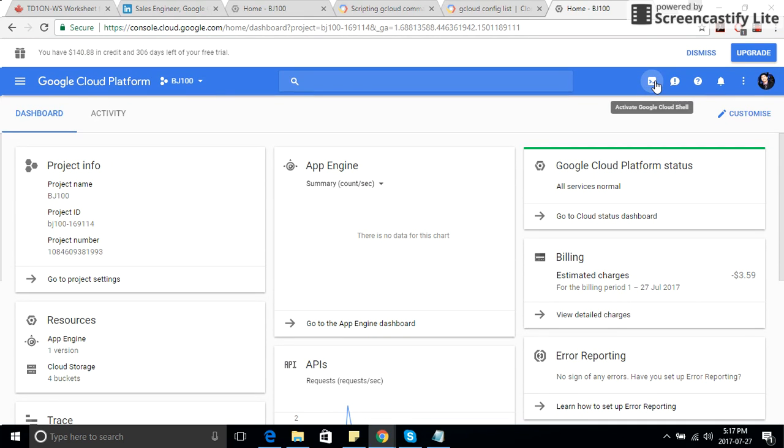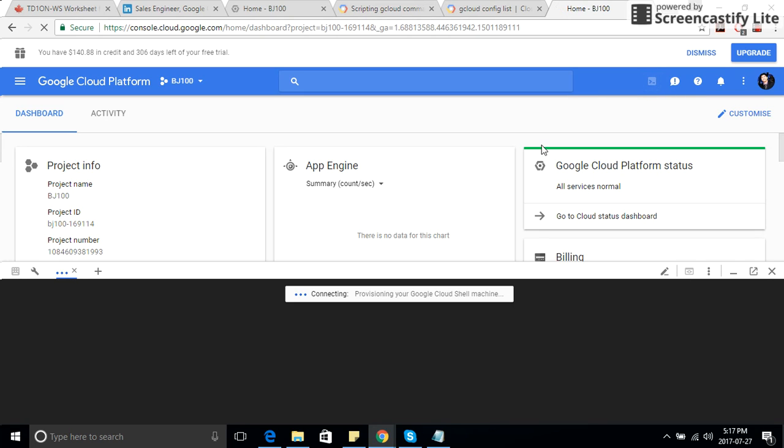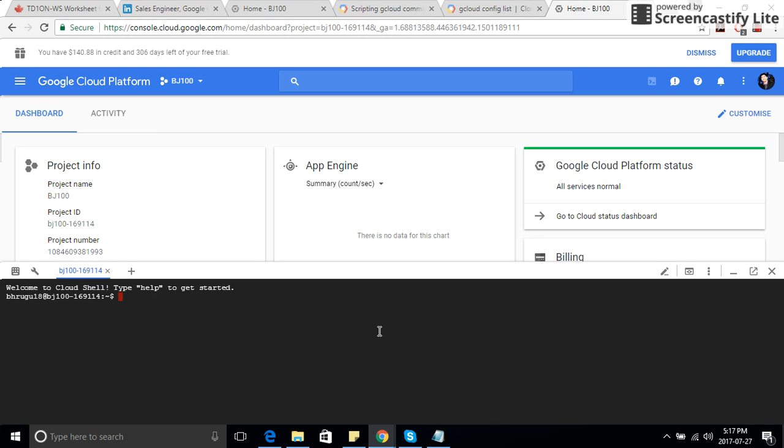Now, if you hover on this button here, it is called Activate Google Cloud Shell. Google has cloud SDKs, but if you don't want to install them on your machine and just use it on the portal, this is an excellent and unique offering that other providers don't have so flexibly, but Google has, called Google Cloud Shell. You have a Linux virtual machine based shell here, and you can do pretty much whatever you want to do with the Cloud Shell that you can do with the console.